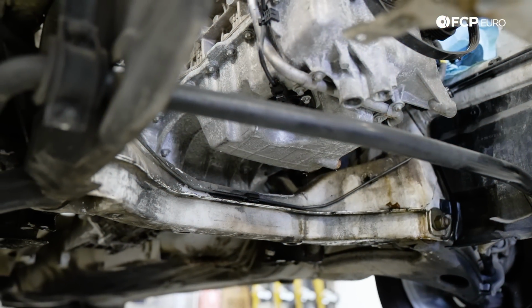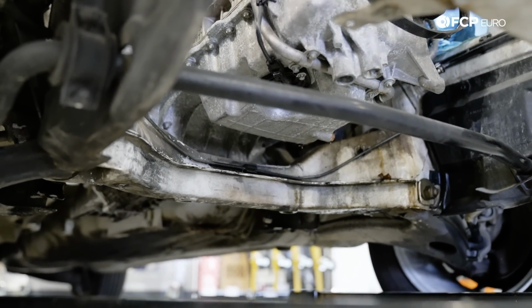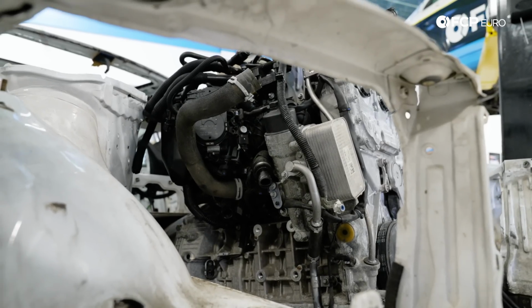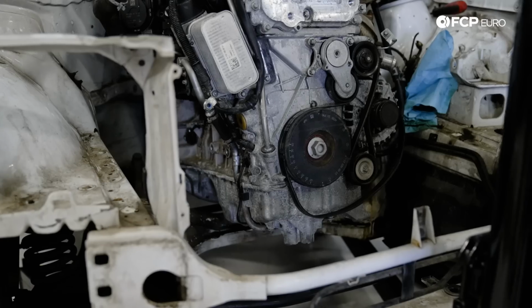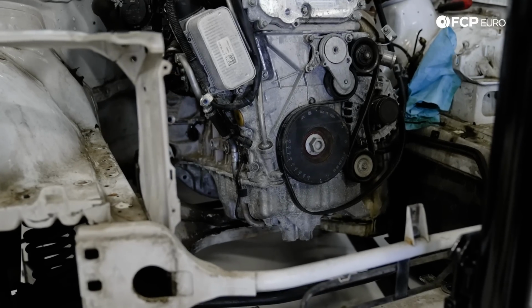Maybe another half inch. The only place we're struggling is on the oil pan right now. Does look like the transmission's gonna get pretty tight. Yeah. Once we get back about another 5 or 6 inches. I don't know if we need to go back that much more than that though.